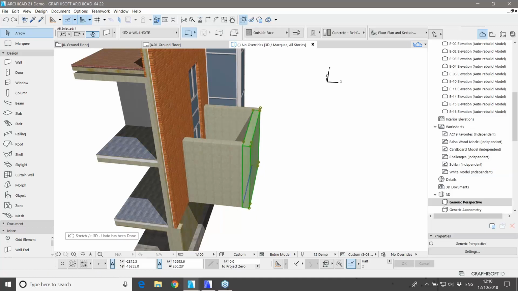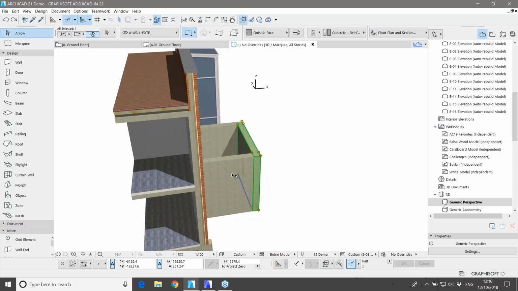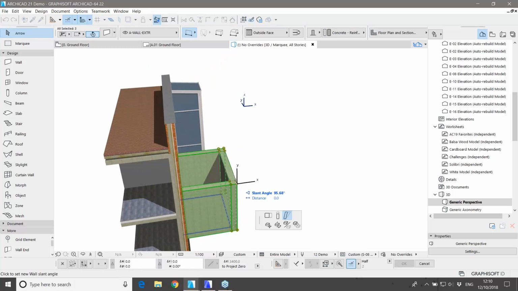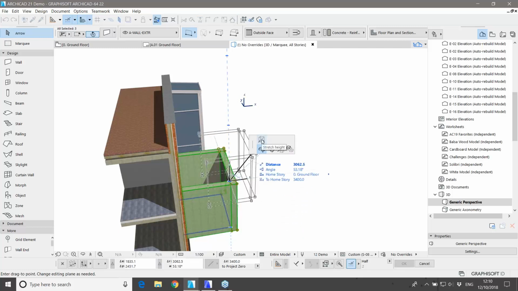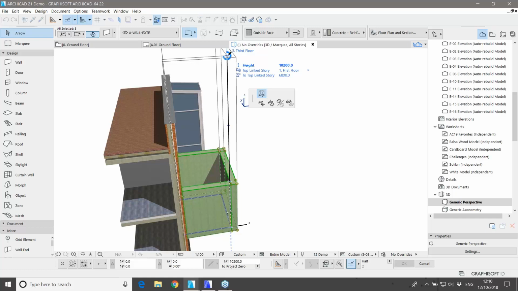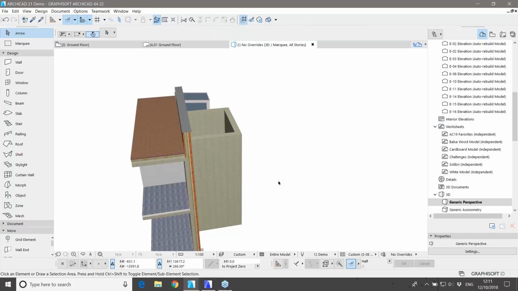Let's undo those. The first time I placed those walls, they were automatically linked to the story above me. So these are just single story walls at the moment. But if I highlight all my walls, and if I want these walls to go all the way to the second floor or the third floor and so on, again, I click on the top. Sorry, let's go here. And you will notice there's the stretch height command. When I stretch them in 3D, you will also notice that I can snap to the story levels that I defined previously. So let's go all the way to the second floor. So this is a 2-story extension.